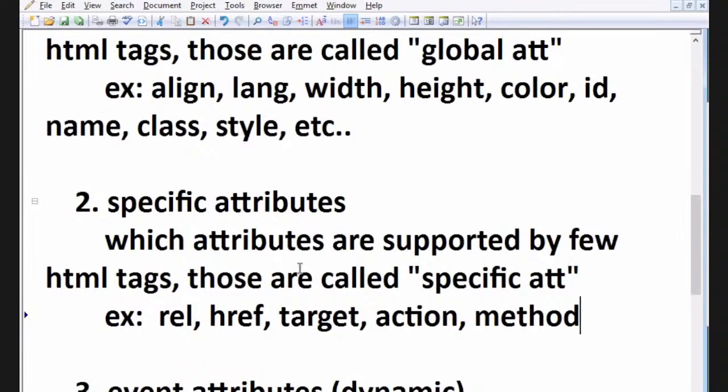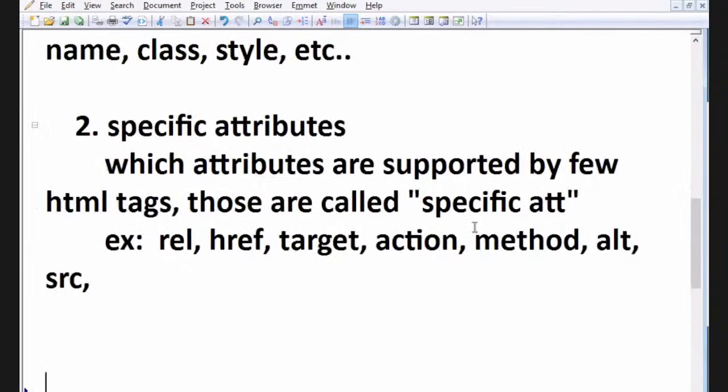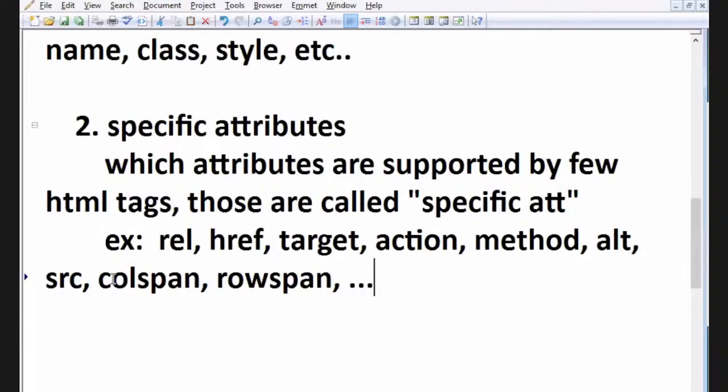All these are specific only. Next, ALT. Next, SRC, source. Next, colspan. Next, rowspan, etc. So these are some of the specific attributes.